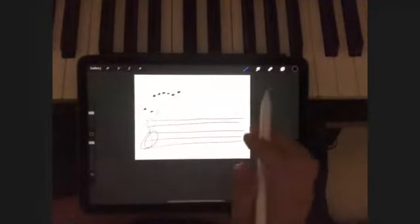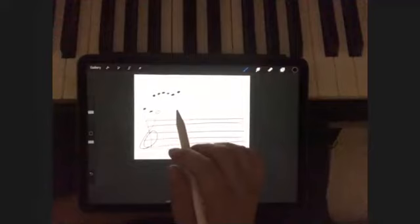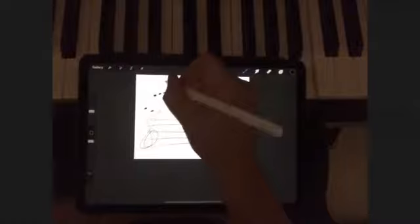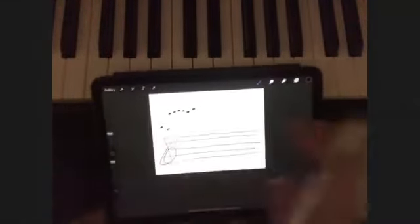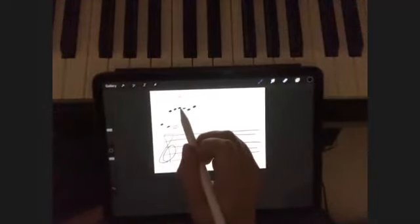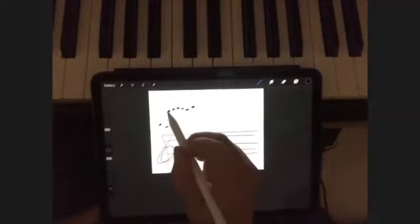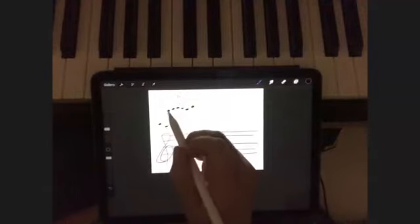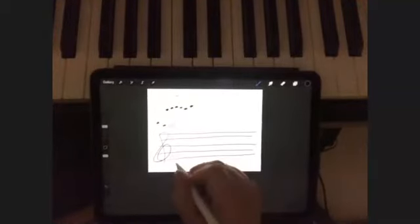Okay, now I need to figure out longs and shorts. If I'm going bum, bum, bum, bum, bum, okay, so I know that my E is a long note. I'm going to mark an L above that. Okay, bum, bum, long, short, bum, bum, bum, bum. These bum, bum, and this one are the same length. And I notice that as I'm tapping my foot, these two are just worth one click. So these are going to stay quarter notes.